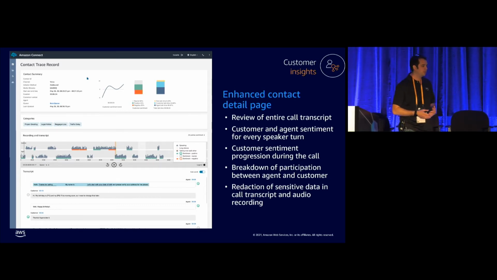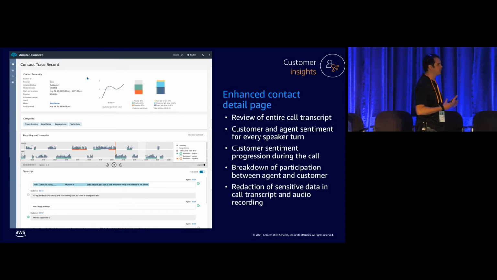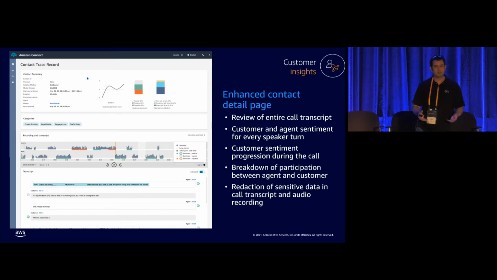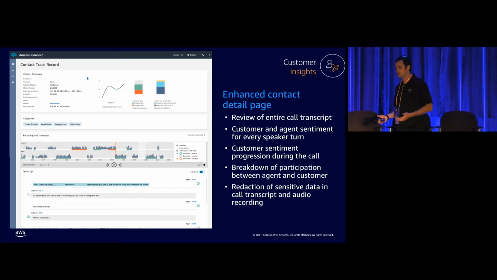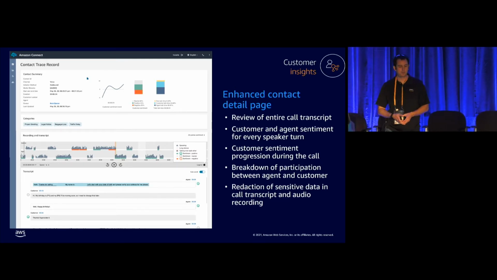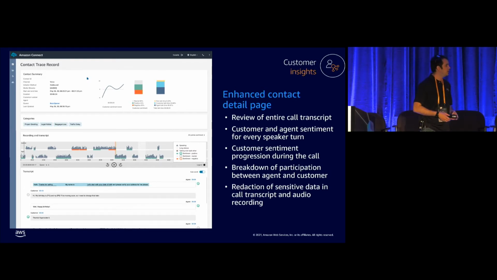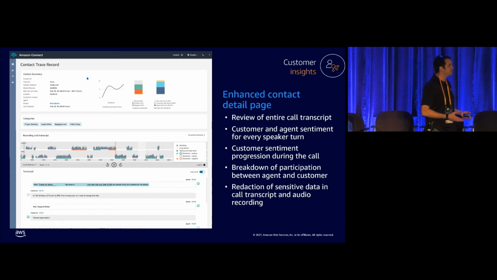The next one over is the customer sentiment over the course of the call from a percentage-based. So we can see how much of the call was positive, how much was negative, or how much was neutral. And then the last graph you'll see over there is talk time. So we can see things like silence duration.